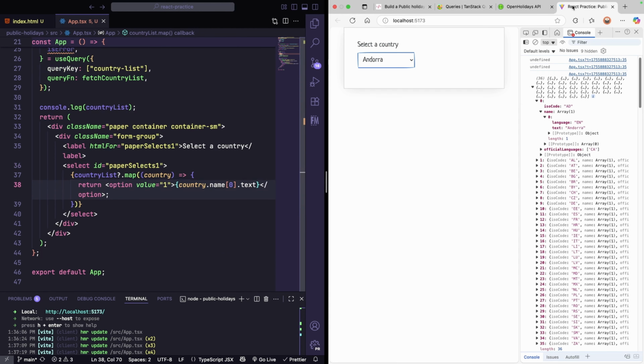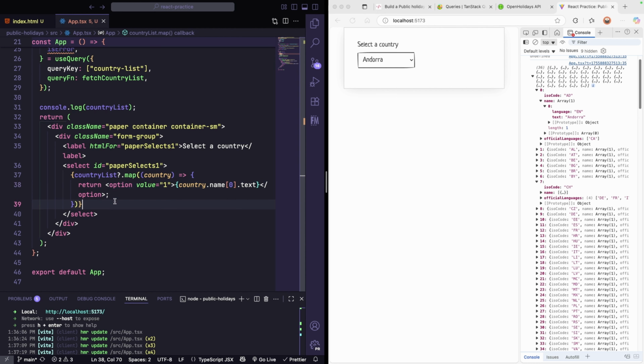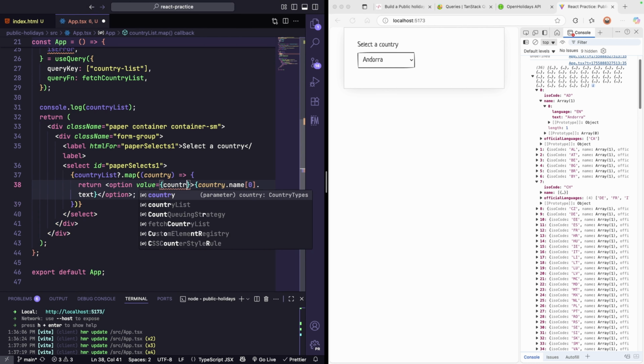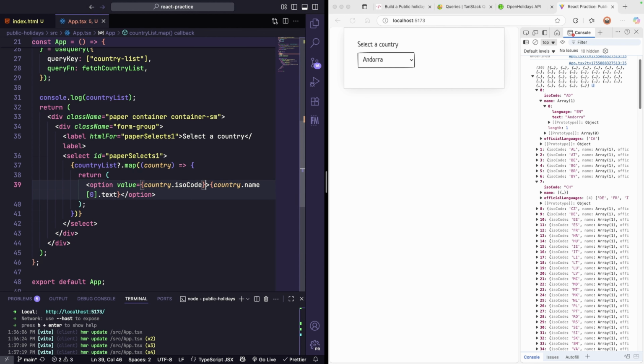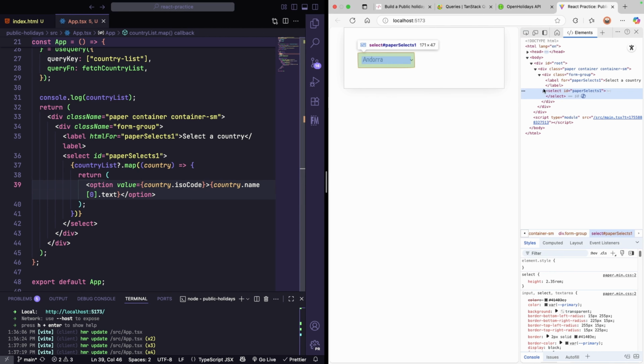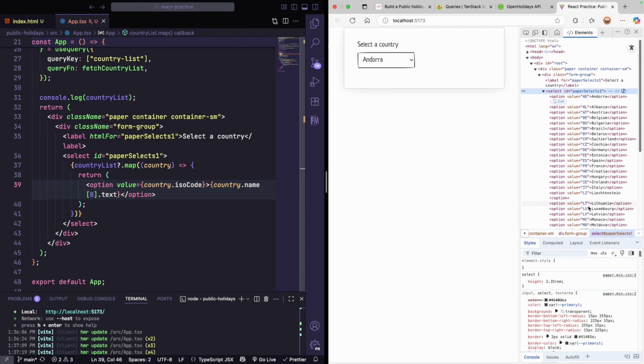So if I go back to my project again, we can see ISO code AD, ISO code CH. So the value is going to be country.isoCode, just like that. Now if I inspect the DOM, we can see the value is what we expect it to be.